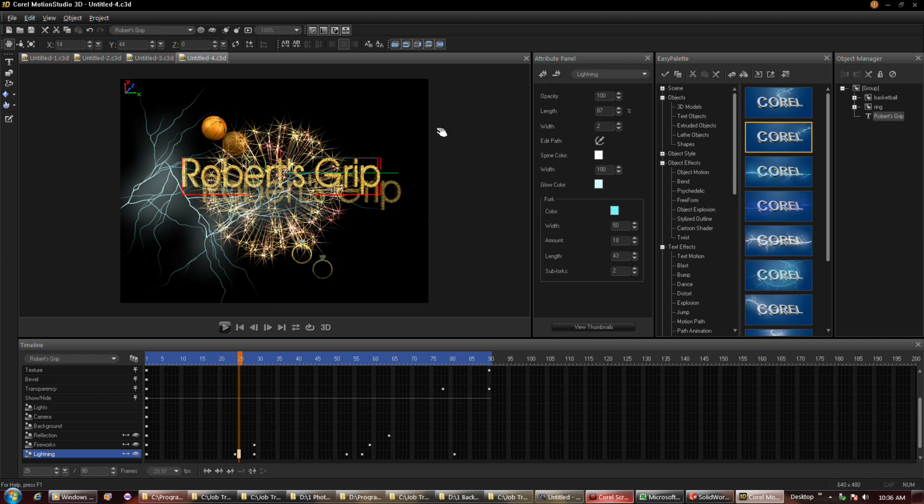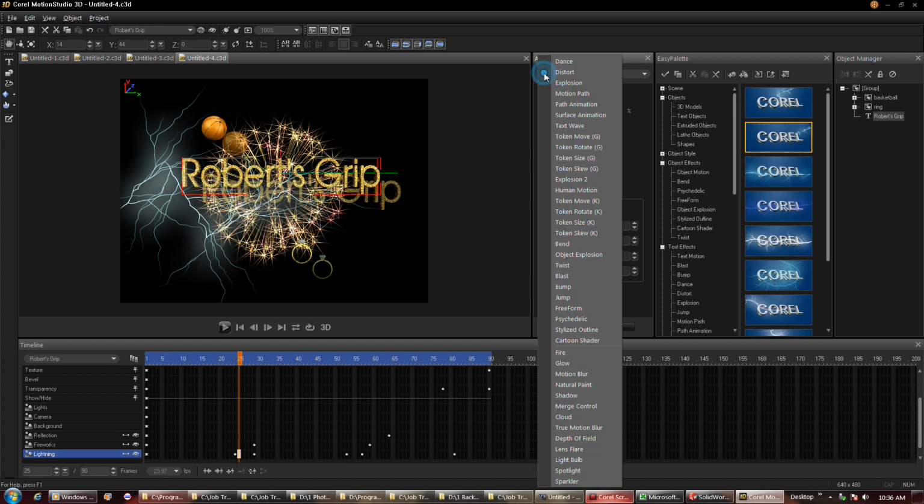plugins you can apply to a stock object, but when you come into text, you get all these different things you can do, including object explosion, jumps, fire, glow, merge.